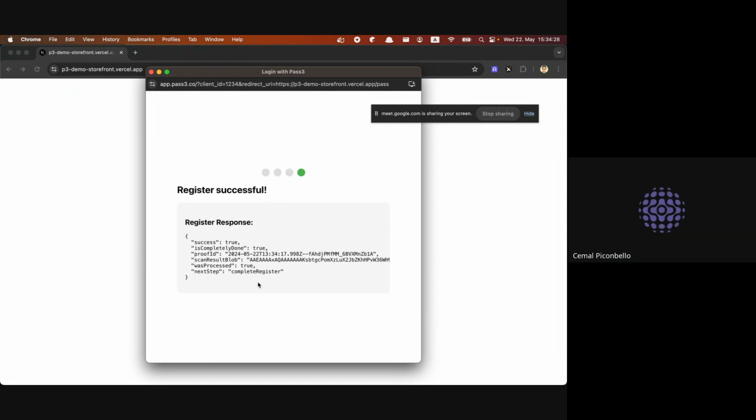Yes, so after I completed the scan of both my face and ID, we are now in the last step. And here we are creating the proofs on the backend. And it is, as you know, taking a bit of time to create the proofs. So we are keeping the user here, and hopefully, if I get this proof, I will be redirected to the initial application that I triggered this login flow from. So let's wait a few more seconds.